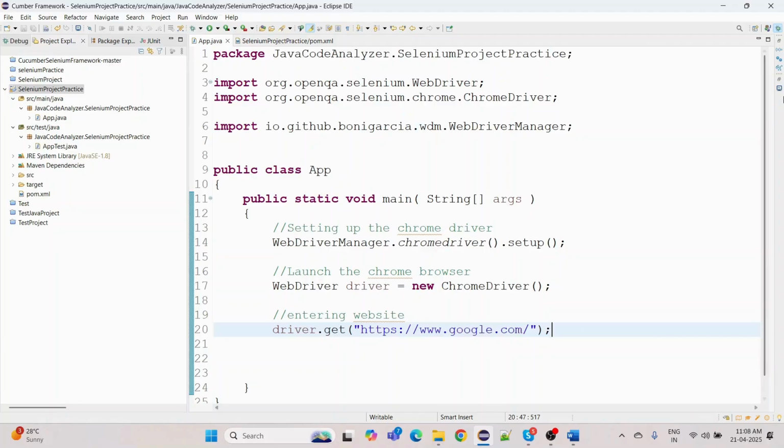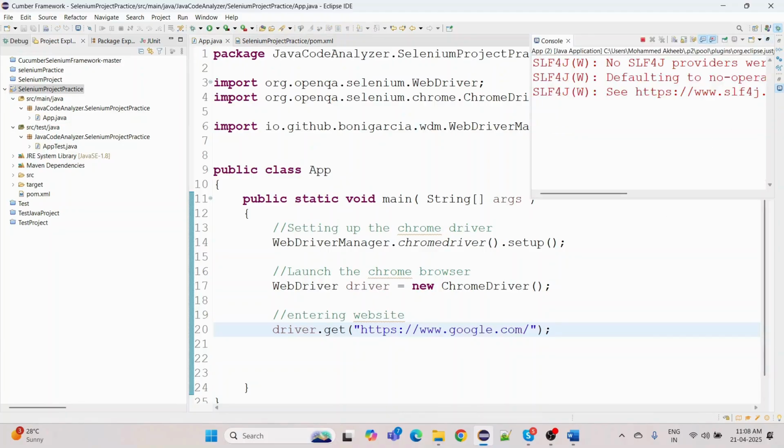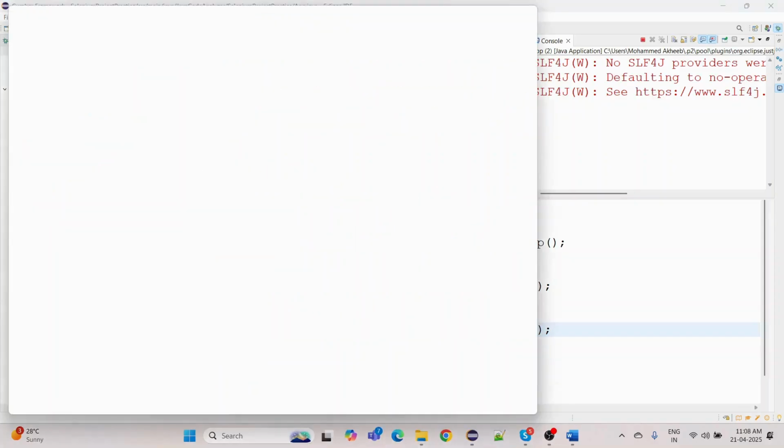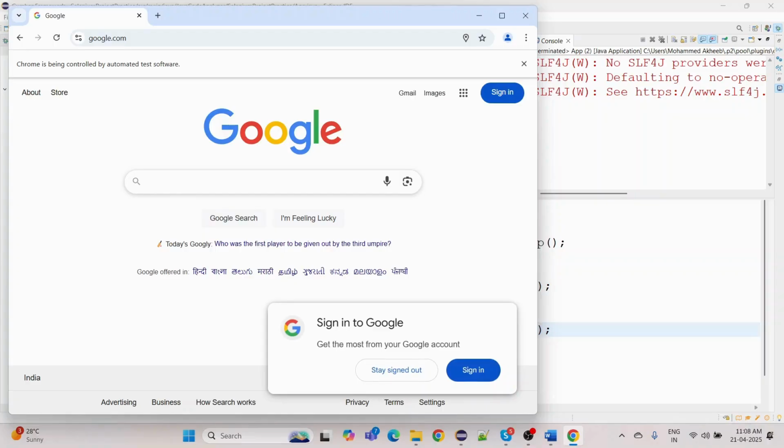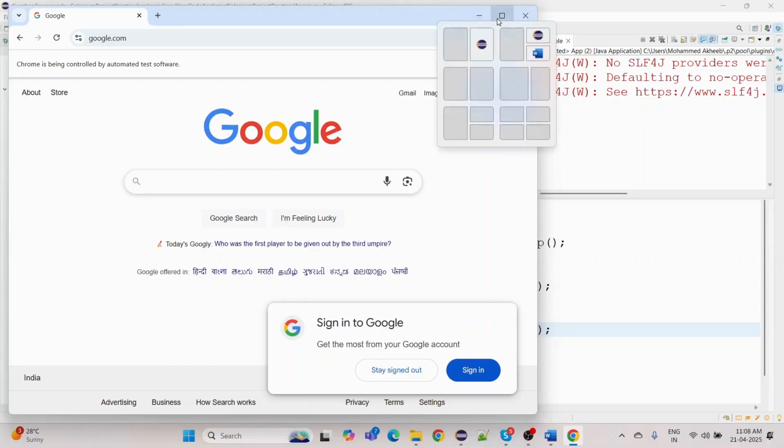Now we will be getting some output in the console. Now we can see the browser is launched. I'm just waiting for the browser to launch. See, we have launched the browser. I'm not doing anything, guys. It is automatically being handled. And it will enter google.com. The page you can see, the layout of this browser, is minimized. So now let us maximize this page by clicking like this.